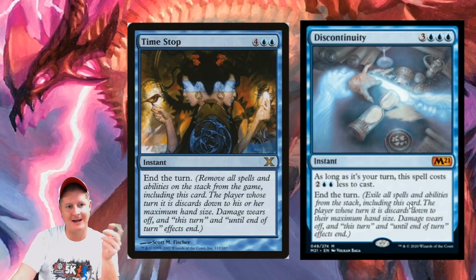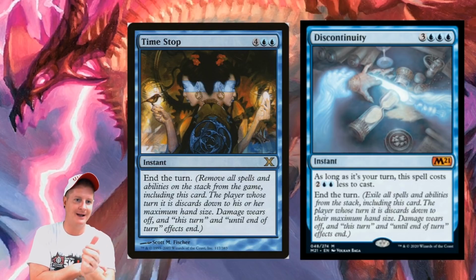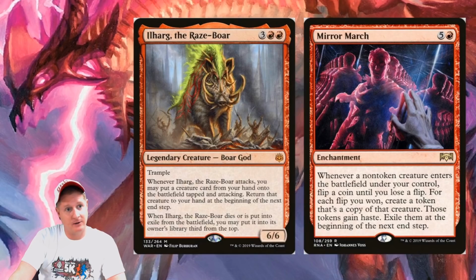What does that mean? End the turn, exile all spells and abilities from the stack, including this card. The player whose turn it is discards down to their maximum hand size. Damage wears off, and "this turn" and "until end of turn" effects end. Okay, so what has those kinds of effects on it? Well, Mirror March and the Raised Boar.